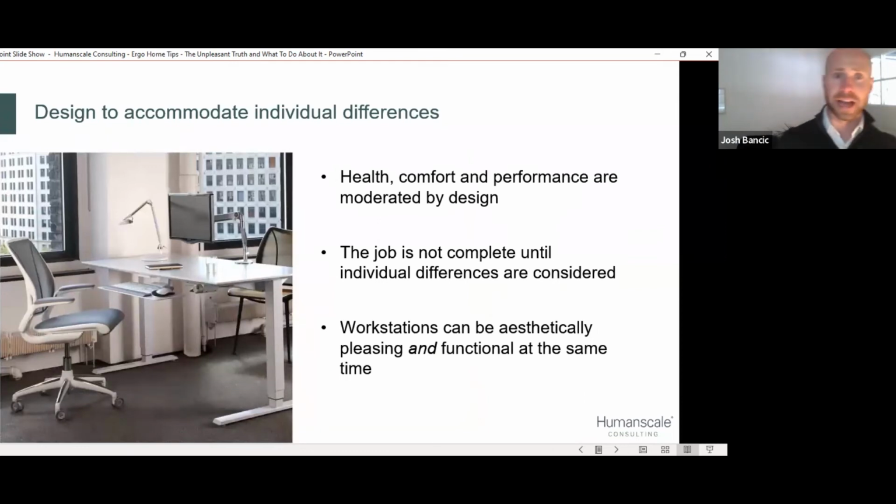That's all to say that sharing workstations, hybrid work, all of this, I think, is moving together. And so the more adjustability you can put into the workstation, the better, but it doesn't have to be ugly, right? A lot of people think ergonomic tools take away from the aesthetic. I think it can be further from the truth. If you're purchasing, as you said, high quality, high productive products, they really can look good and blend seamlessly into the workstation and the aesthetic.